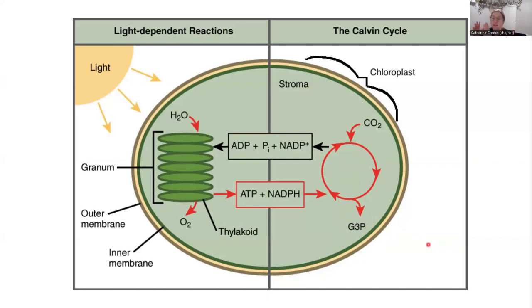Now, plants have the best of both worlds. They can make their own sugar, but then they still have to break it. So as soon as you create that glucose as a plant, you could add it to more glucoses and create starch or create cellulose, or you can take it to your mitochondria and break it doing cellular respiration, because plants still have mitochondria and they still need to break that sugar. So they make it and then they break it.